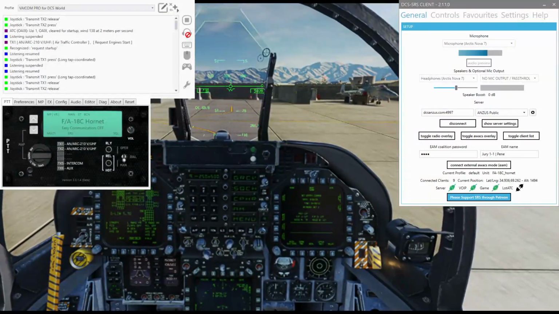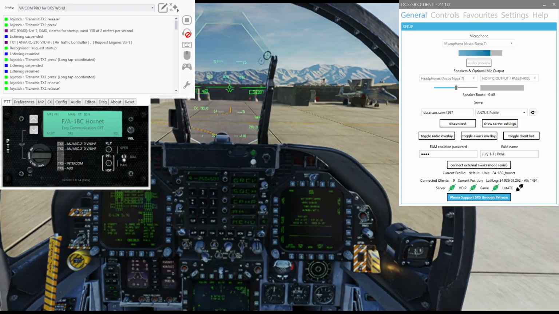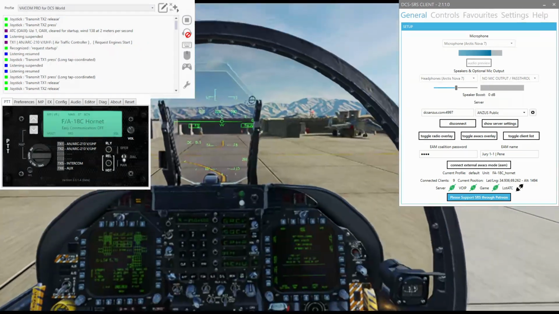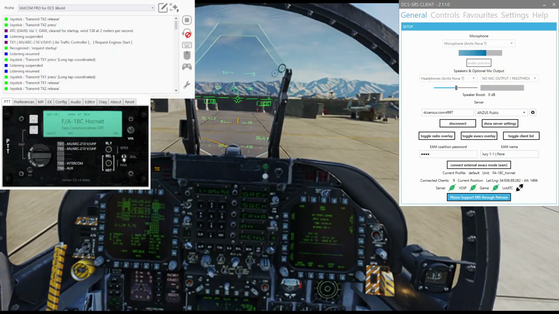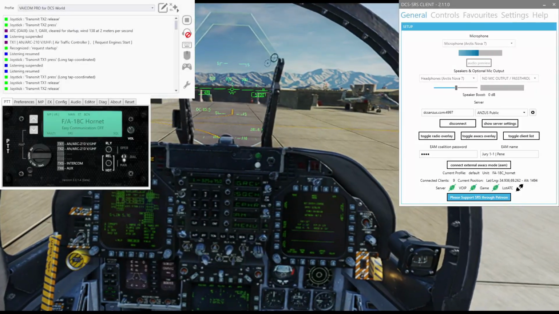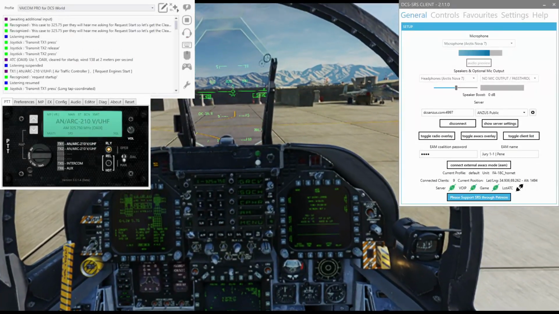So everything's just done with a long press. It'll be broadcast to Vaicom Pro and DCS, and it will also be broadcast in parallel over the SRS frequency. So basically what that means is any players that are tuned in this case to 325.75, they will hear me asking for a clearance to start up. So let's get that clearance now. Request startup.